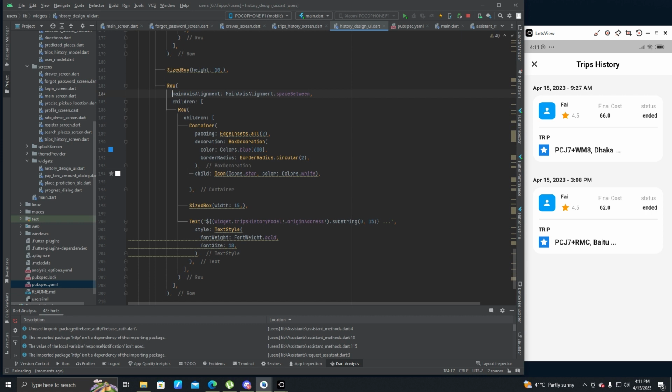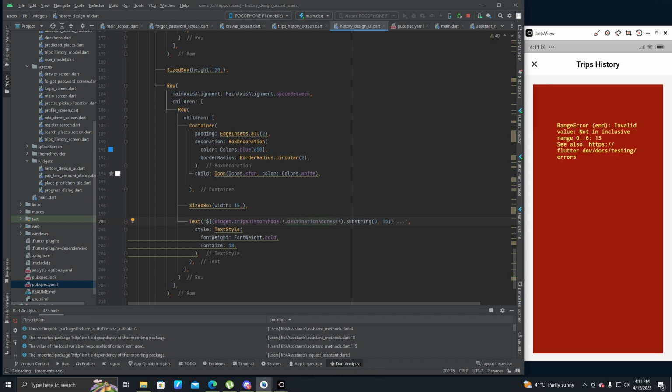And now we can just change this destination address. We can remove this.